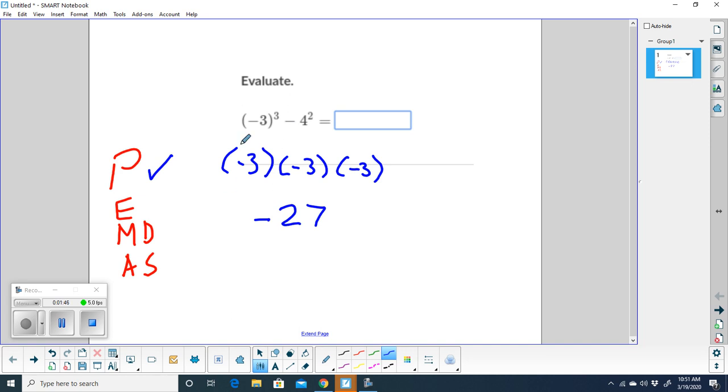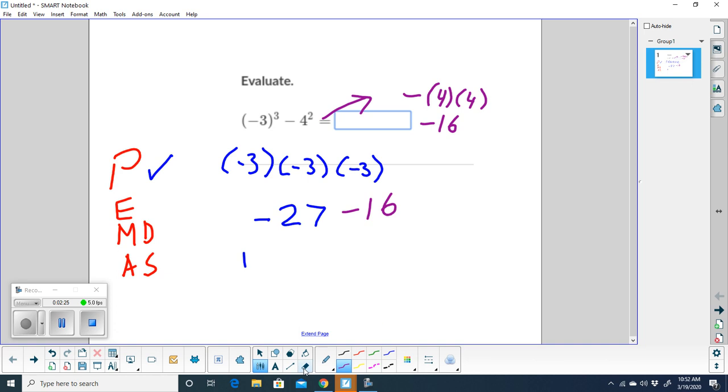All right, so we got this exponent out of the way, but we still have this one. So let's talk about that. -4 squared. Well, we have to follow the order of operations. So this, let me change to purple. This right here, literally, I'm going to write it up here. I know it's kind of unorthodox, but I'm getting used to this tablet. Literally means -4 squared, or -(4 times 4). So you've got to square the 4 first. So 4 times 4 is 16, so this becomes -16.